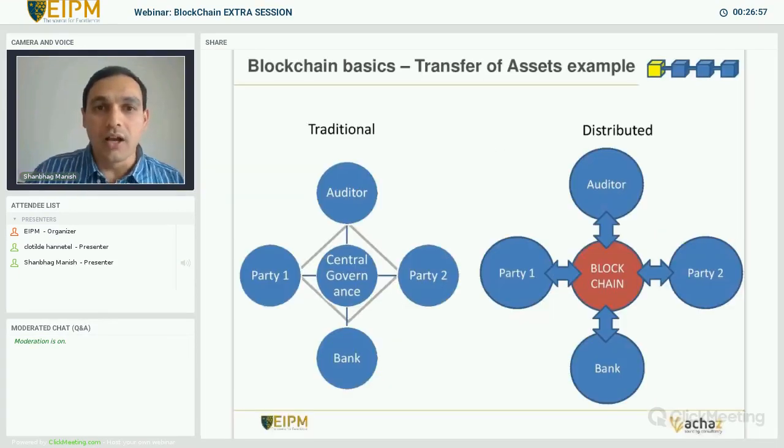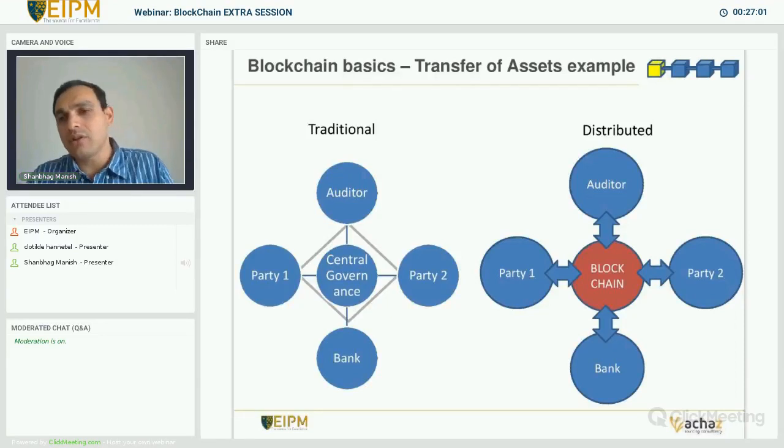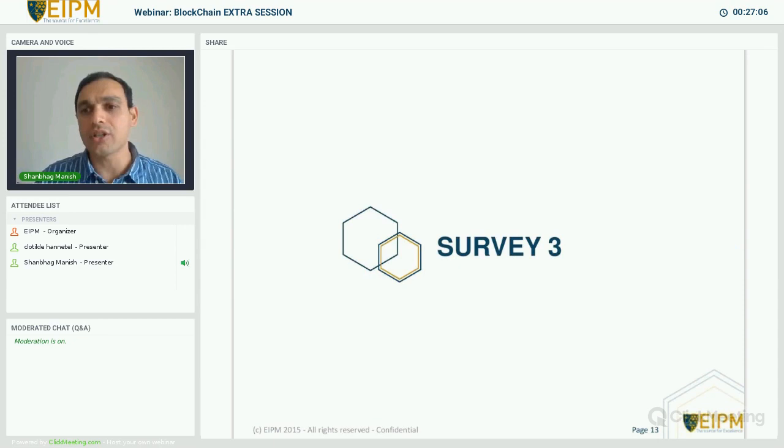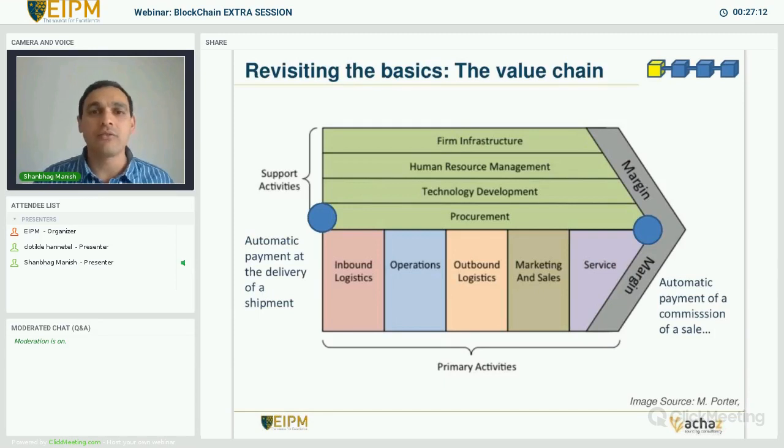Okay, so go back to this now. What can I do? What's in it for me now? Now that I've understood the basics of blockchain, how can I implement it in a business scenario? For that, we'll revisit some of the basics of the value chain graph, as we said, typically done by Mr. Porter many years ago, where you have classically inbound operations, outbound marketing, sales, service, and so on.